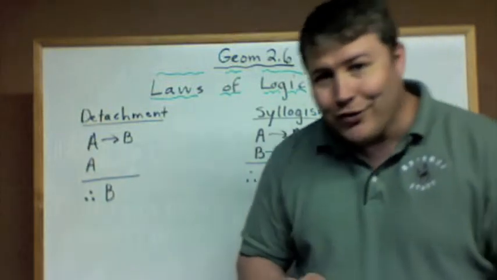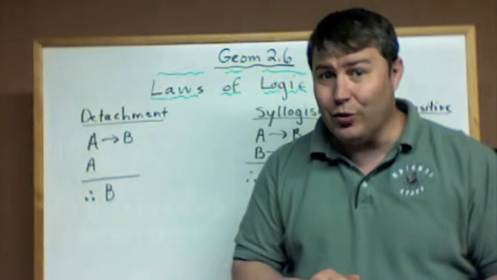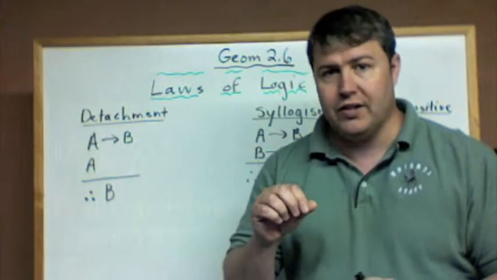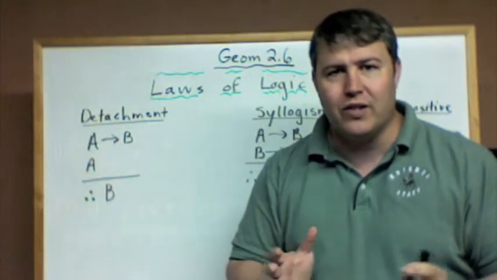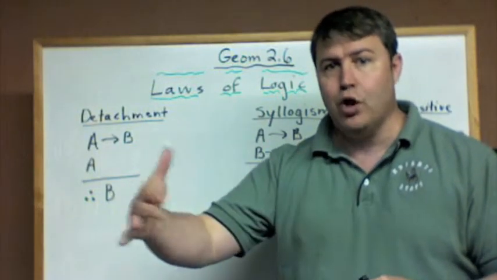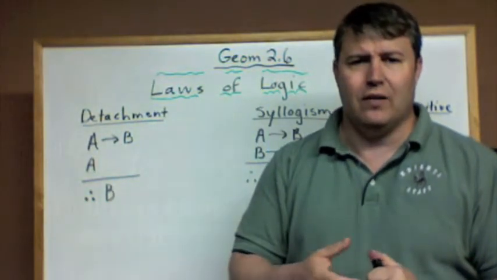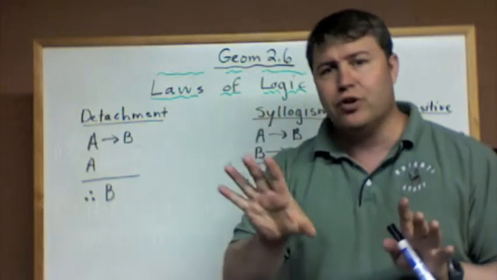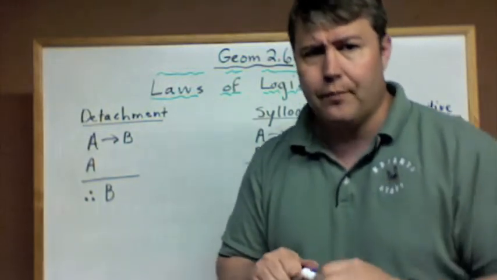Now, when I took logic in college, we identified 32 different logic arguments that were valid. And that goes clear back to the ancient Romans. They're the ones that studied this, and a lot of the names that we had to memorize for each type were in Latin. But we're just going to use English names, and we're only going to study two. Well, basically three. There are two on your note card, and I'm going to add one. Let me just talk a little bit about your note card.